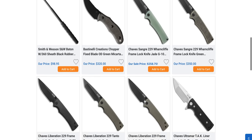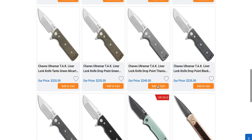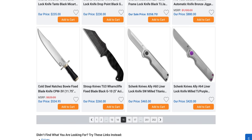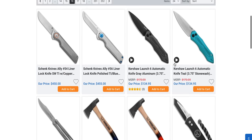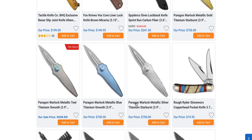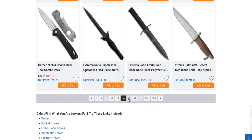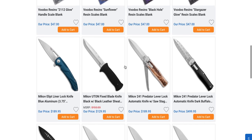Chavez Sangree 229 — interesting. Ultramar Tac — those are little chunky boys and they're liner locks, and I kind of like them. Nachos in 3V — that's the special boy, for $534. I believe that is a very nice knife. Some variations of the Launch Six. Spyderco Siren — still tempted by these. Still very tempted by the full titanium Warlocks. If they were in S45VN, I'd go for it just to get something a little new.